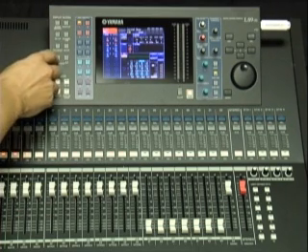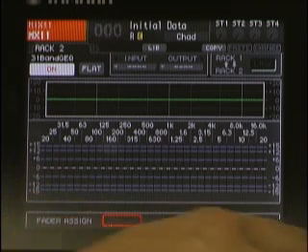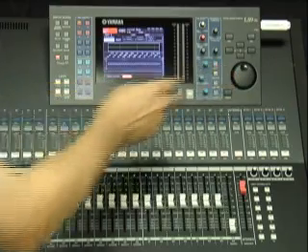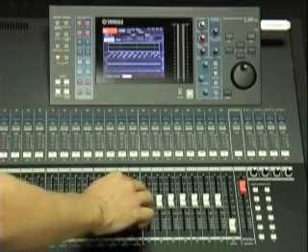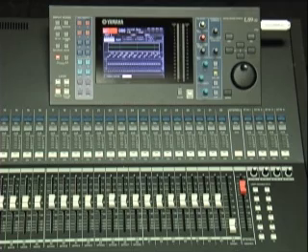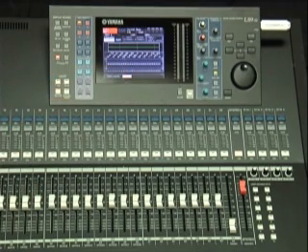Starting in rack 1 through 4, which are the EQs, which can be 4 31-band EQs or 8 15-band EQs. The graphic EQs can be controlled from the faders using a fader assign button. On the bottom of the graphic page, you'll notice a 20 to 20 on the 32 channel version, and you can just hit enter and it'll turn your faders into a graphic EQ. Now you can move those to however you like, and if you don't like it, you hit the on button key and they flatten out themselves. And you can assign this fader assign button to the UDK if you'd like.